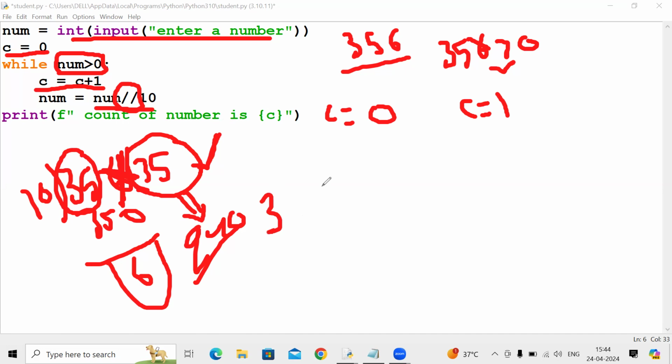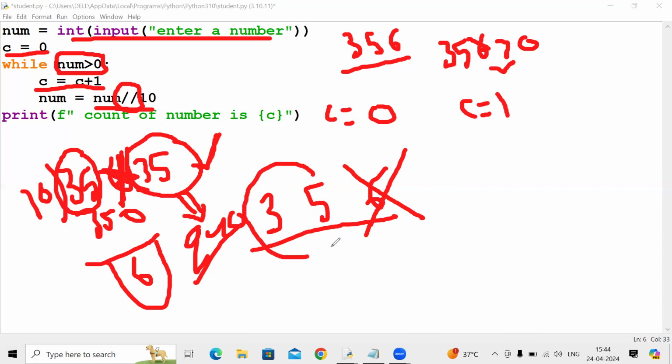At first I checked three digits, 356; I checked the condition, the condition is satisfied, and count becomes 1. If you repeat the same, count becomes 2, then 3. That is the reason I have to remove the last digit. After removing the last digit, I have to check the condition one more time with 35.